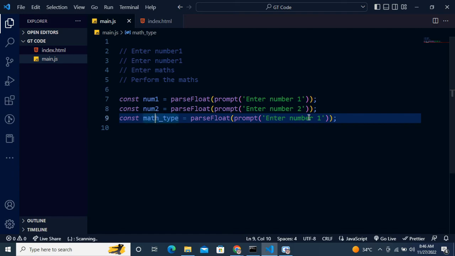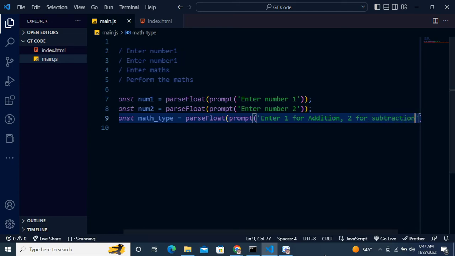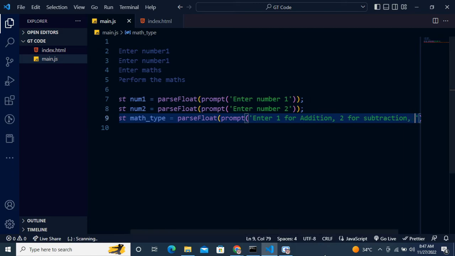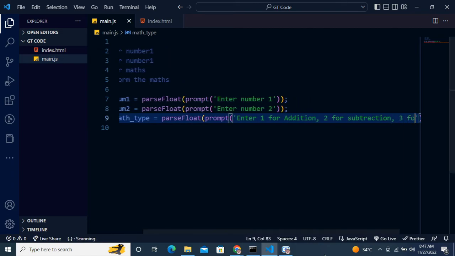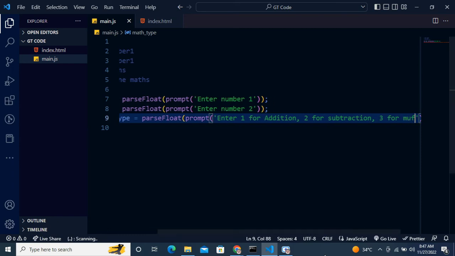This variable will be an indicator as part of our conditions. So we can say enter 1 for addition, 2 for subtraction, and 3 for multiplication.